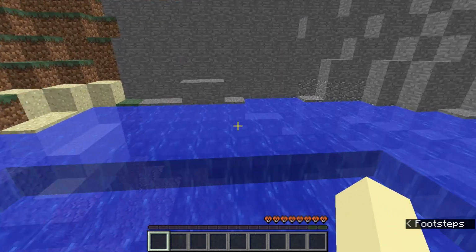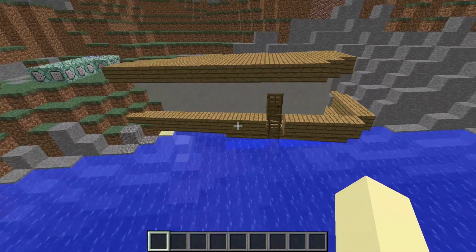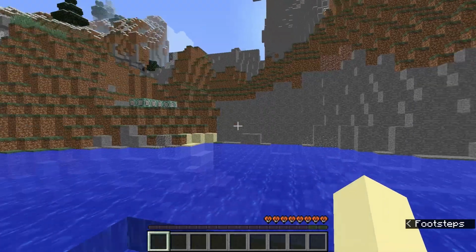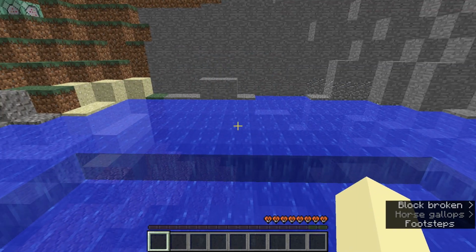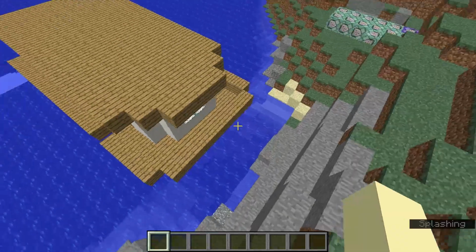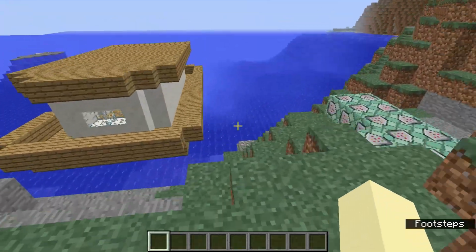Now, if you dismount by getting off it like that, then it doesn't exactly look the best. It's not perfect, but anyway, if you want it to look good, you can park it like this next to something and then get out of the boat, and there you go. There we go. It looks good. And it's not inside anything. But anyway, as you can see, it looks pretty neat. It's a boat, but yeah.